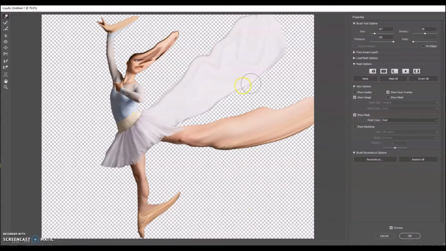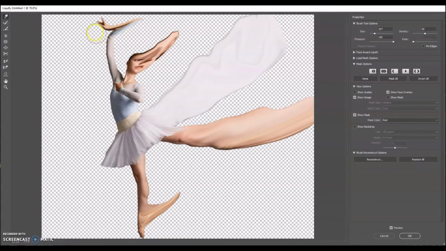Okay, so this is going to give us the area where we're going to create the little bits that are coming off of her. I will show you one thing. If you do too much, if you go to the Reconstruct tool and basically paint over the area, it will return it to the way it was when you started. So if you don't like something you did, that can be used to undo the effect. But I do kind of want it, so I'm just going to pull it back out.